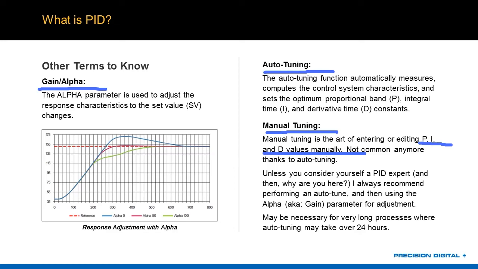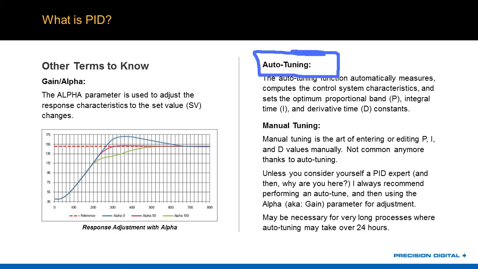What most modern controllers do, including the SuperNova, is what's called auto-tuning, where the controller itself will run an on-off cycle of the control elements, and then that's going to tell you what your P, I, and D values are. So the controller actually determines those values for you, and you don't have to just start guessing what they should be. Now, once you're done your auto-tuning, then you can start making changes to your gain or your alpha parameter.